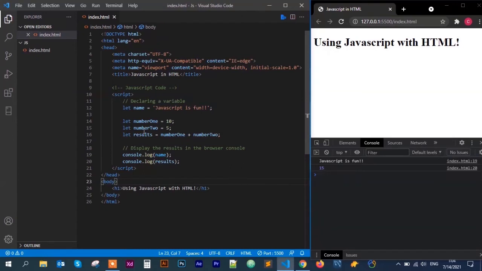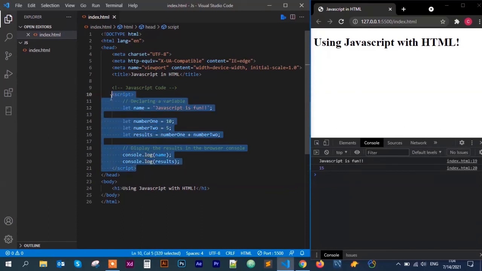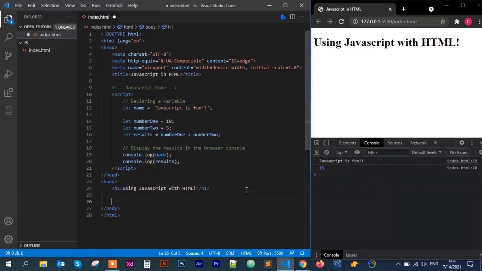All right, because now you see this is a code that needs to be interpreted. This is a code that needs to be executed. All right, so this may slow down the display. Okay, so it is always important that you use script at the bottom, after every other content, or after every other HTML element. You can now use your script tag before the closing body tag.